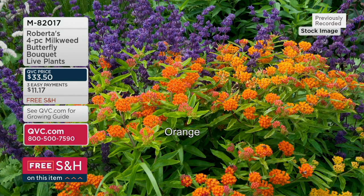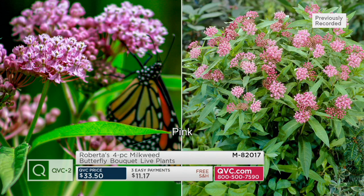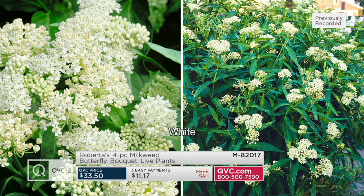Plant them in the sunny parts of your yard, or even out in the back where maybe you won't enjoy them as much, but the monarch butterflies can have a feast all summer long. We called it the Butterfly Bouquet because traditional native milkweed grows upwards of seven to eight feet and isn't the prettiest plant. This collection has been hybridized to be a dwarf plant — only about three feet tall, as you see here in this gorgeous mass planting of the pink. It's beautiful for you and a feast for the monarch butterflies and other pollinators.